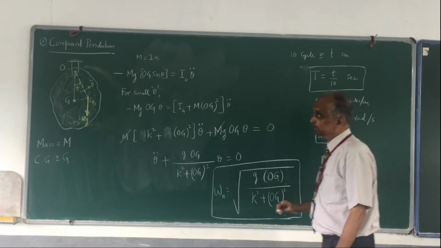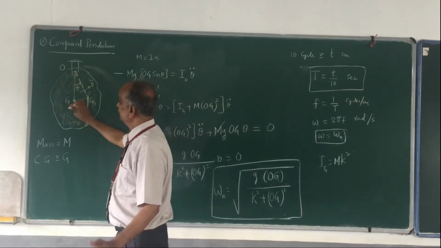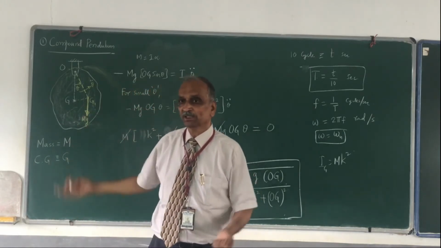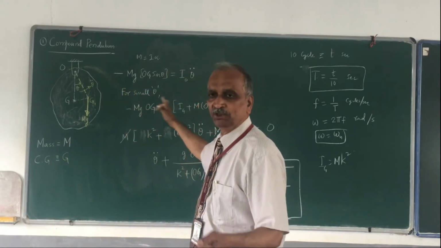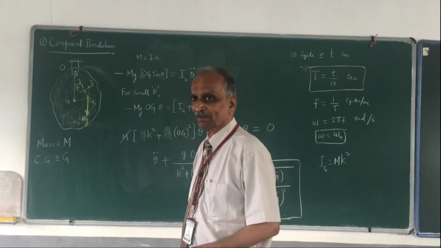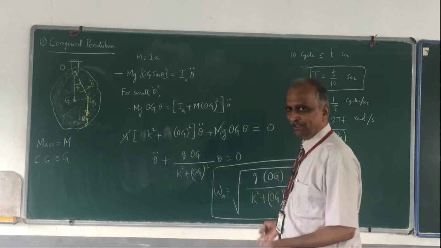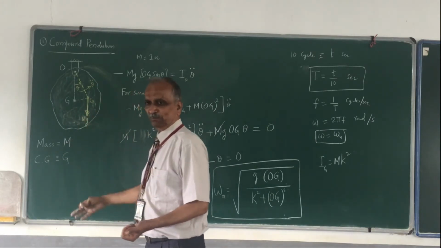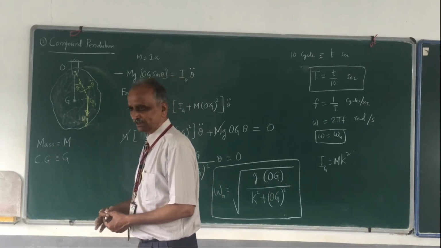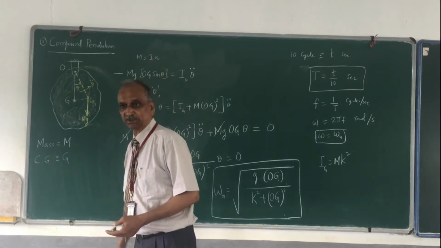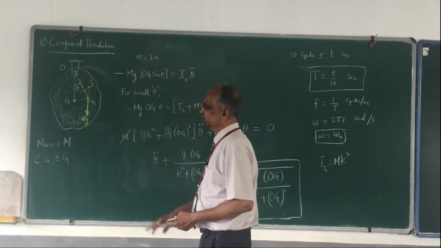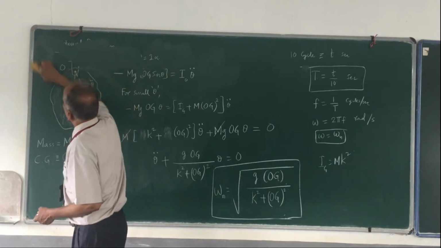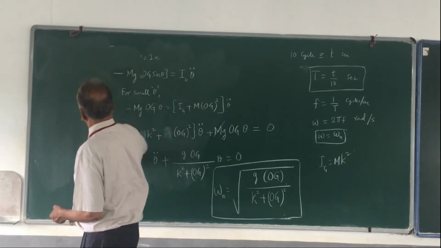So this is how, though it is an irregular shape and we don't have any ready-made formula, I can find out the moment of inertia of this body using this experiment. Okay, I hope you understand. You have a similar experiment in your design lab in 7th semester, making use of this to find out the radius of gyration or moment of inertia. This pendulum is what is called a compound pendulum. Now let me move on to another problem.